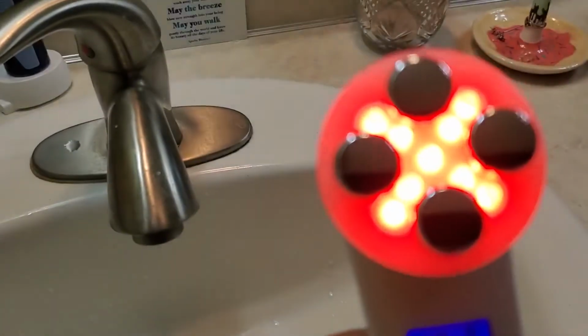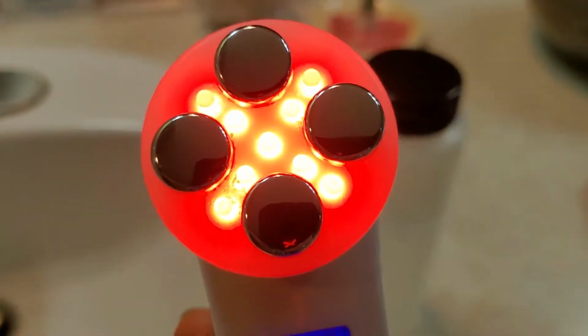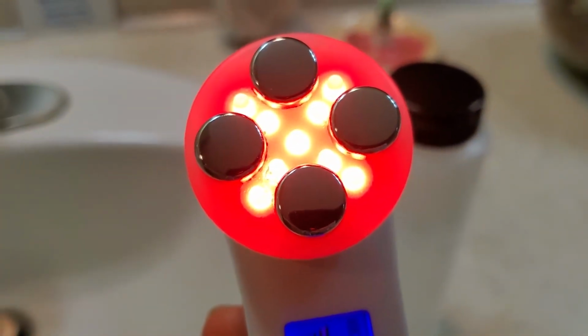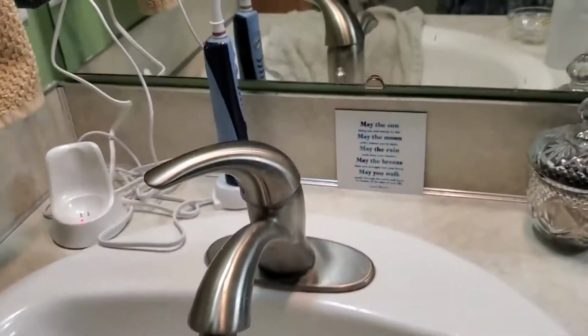And I'm going to start off with the red light. The red light induces collagen and just overall natural healing. I'm going to give you the same guide as what my esthetician taught me to do. So you start here at the base of the side of your neck, and you come up over the jawline, and you hold for 1, 2, 3, 4, 5 pulses. This thing pulses. It feels like it's kind of sucking your face. It's kind of weird.